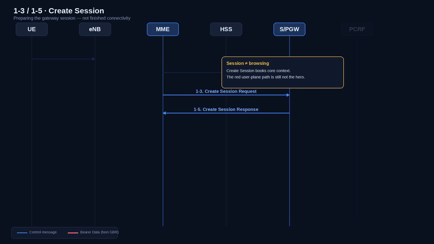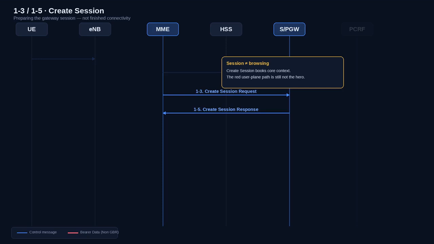The gateway side has work to do. Allocate resources, coordinate with policy, and answer back. That answer is step 1-5, create session response, returning toward the MME. Why does the diagram number accept as 1-4 and the session response as 1-5, even though both are part of the same stretch of the story? Because multiple legs of the procedure run as a coordinated exchange. The MME is mid-orchestration. It has asked the gateway to create a session, and it will use the result when it speaks back to the device.